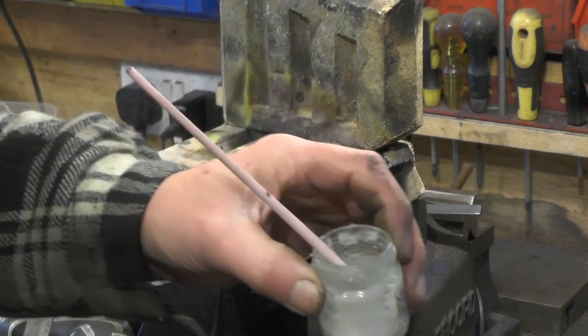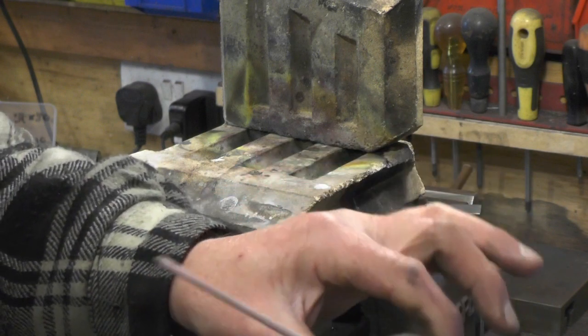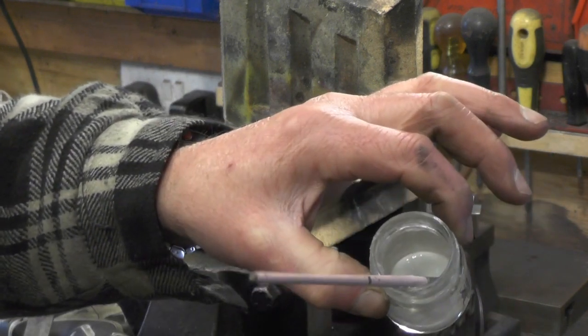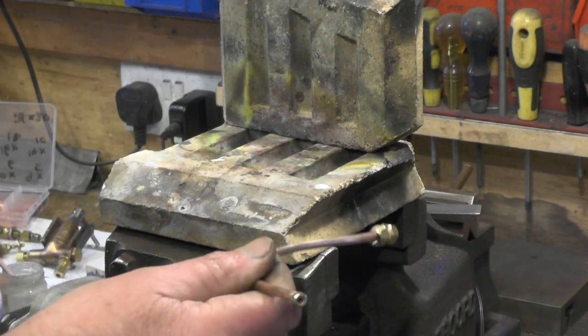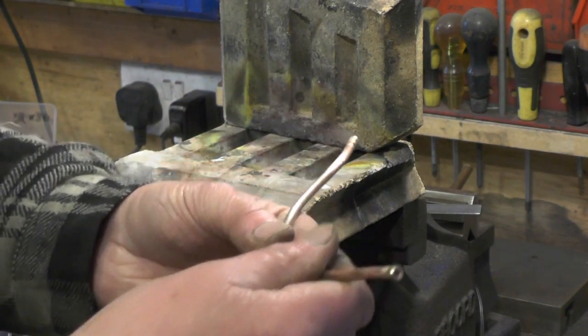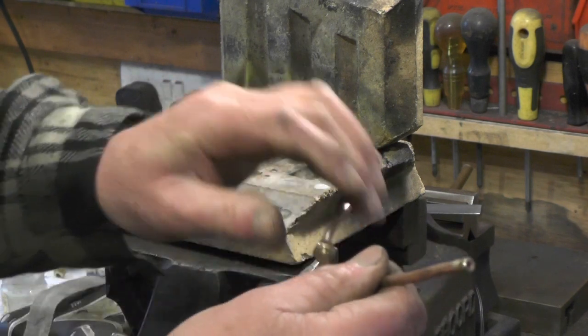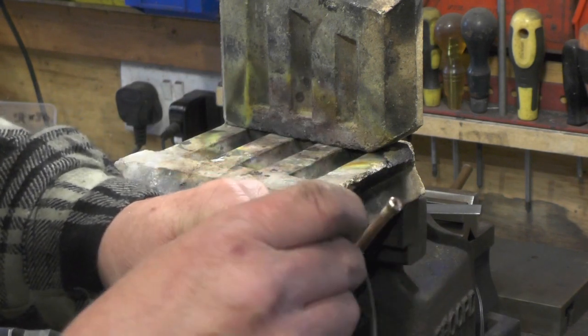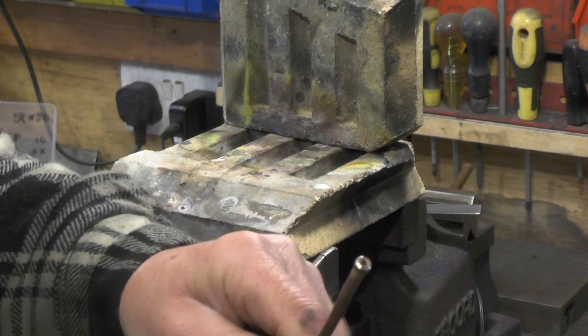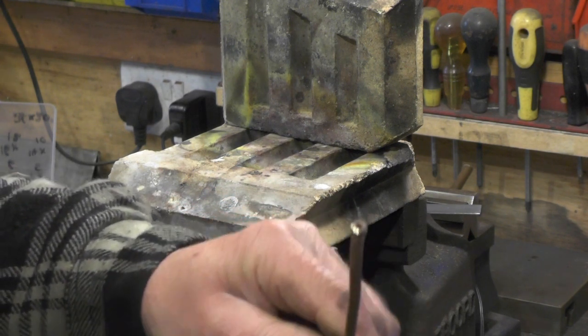Make sure you cover all the area that you're soldering with flux. This is powdered flux watered down. And make sure you've got your nuts on the correct way before you put your olives on, or you'll have to start again. Wherever you put the flux, that's where the solder's going to run, so you don't want too much flux on, or you're going to have solder everywhere.